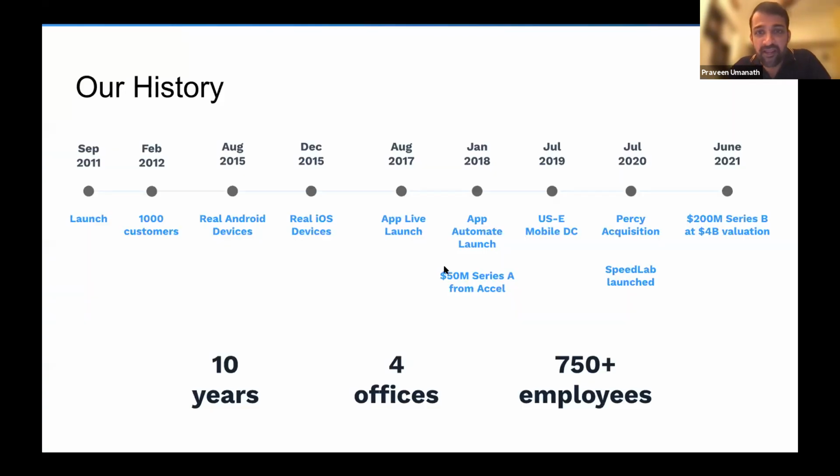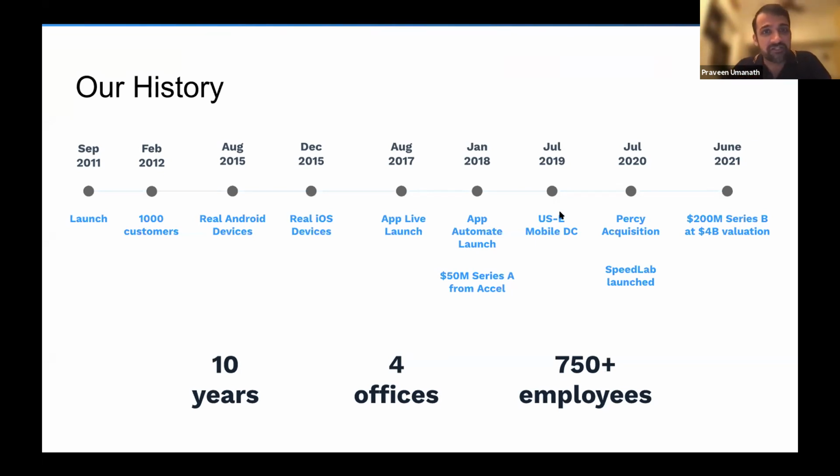So quickly, before I hand it over to Derek, I just wanted to spend a little bit of time going through the history of BrowserStack. We launched 10 years ago. Actually, we're coming up on our 10th anniversary soon. When Ritesh and Nakul, our co-founders, launched BrowserStack, they launched it to solve one problem: they wanted to test their website on IE, and they didn't have access to an Internet Explorer browser on their machine. They spent more time trying to test their website than they did building it. That was the inspiration for them to build BrowserStack.